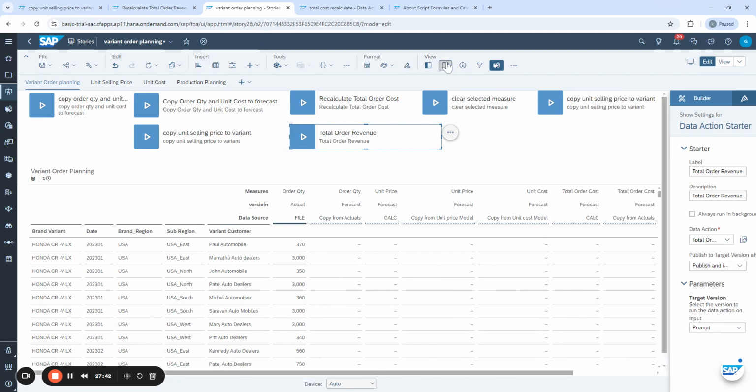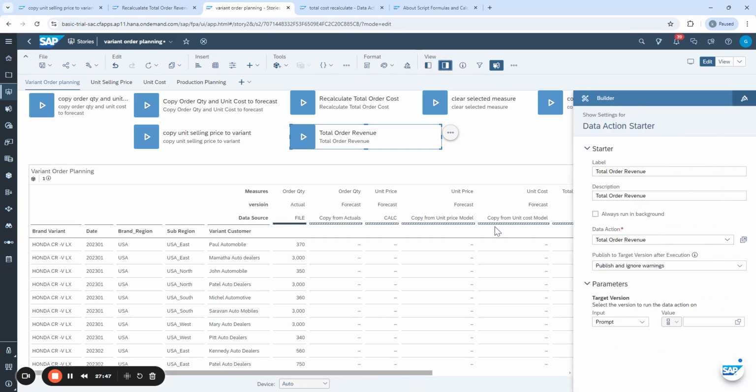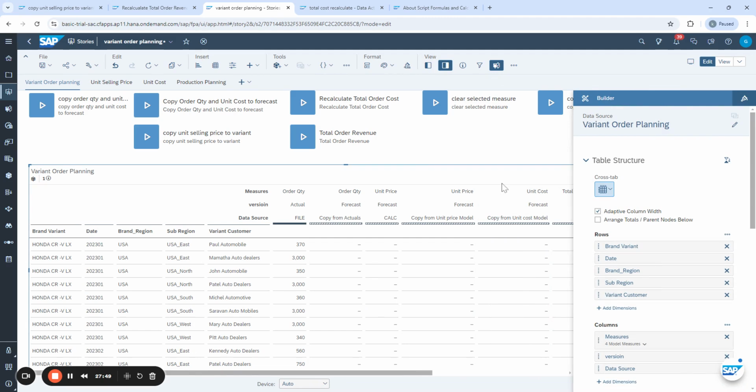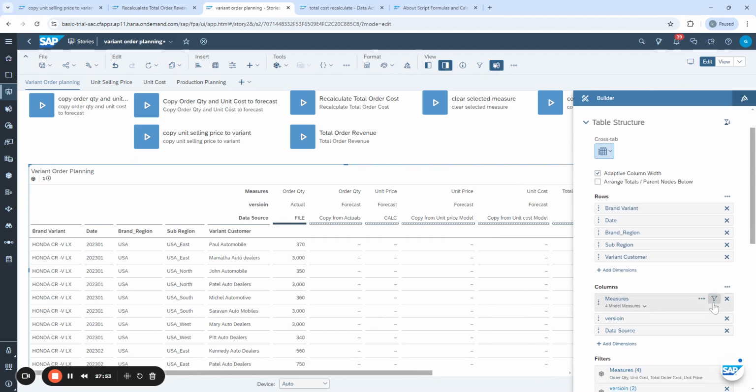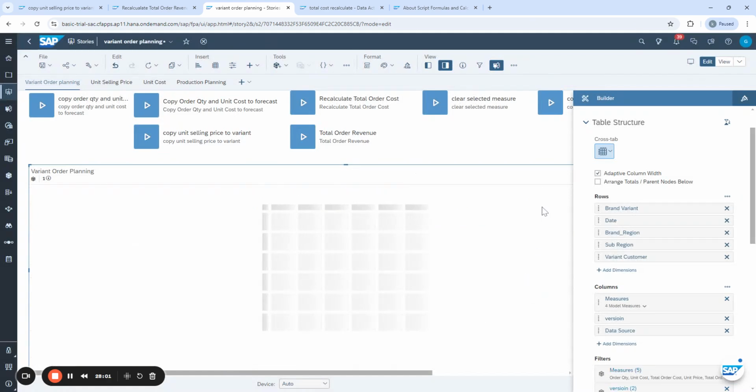Let us add our total order revenue here. Highlight this table so that your data source will appear here. I have to add one more measure so that I can see my total order revenue in the table.